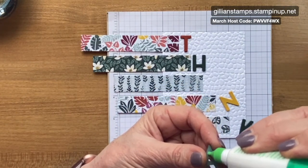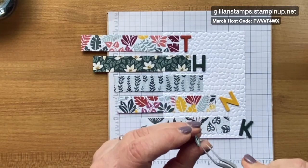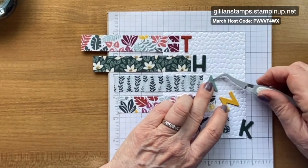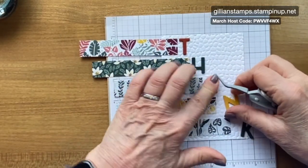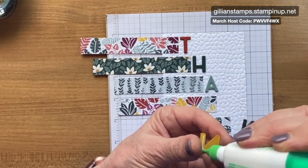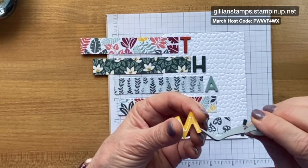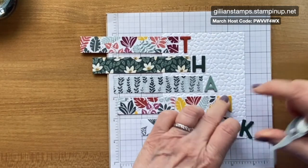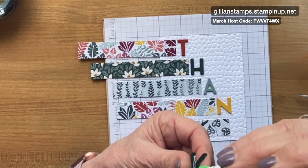But when I do an H, I do the line through the middle. Don't know about you, but let's see how I put this on. So what do you think? Hopefully that's right. Okay, and then the A. But it's handy that all the letters are exactly the same height, and they're 3/4 of an inch, so it's quite easy to figure out. Kate says, looks right. Good. Yeah, I tried it the other way and it looked a bit odd. So I decided that was right, but I wasn't 100% sure. Then N. And the K. So we're almost there. K for Kate.